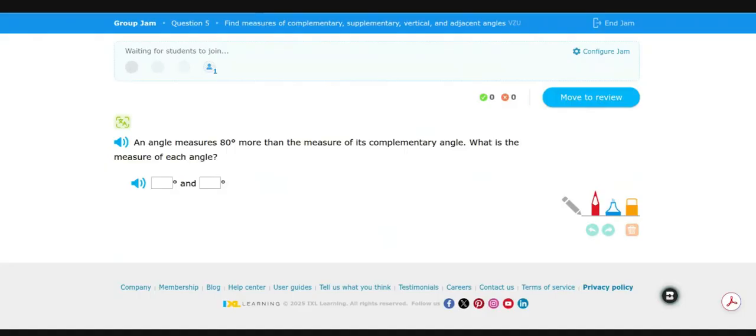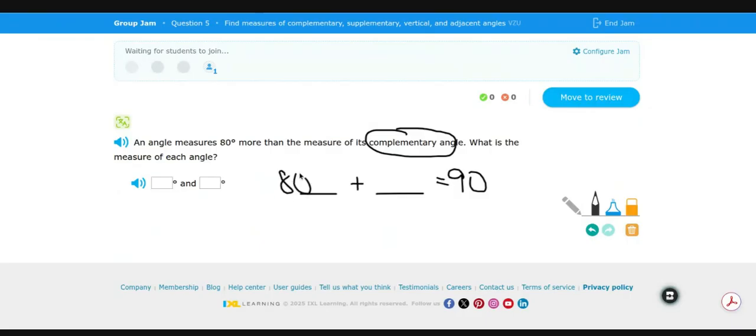Rather than explicitly giving you the measurement of one angle, they might give you a clue as to how you can find both. So it says here, an angle measures 80 more than the measure of its complement. So primary information to pull out here is that we have complementary angles. So we know they add to be 90 degrees. So something plus something else equals 90 degrees. We can create equations here, which bring us back to our algebra skills. It says that one is 80 more than the measure of the other.